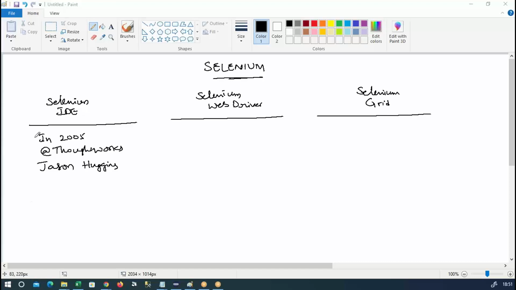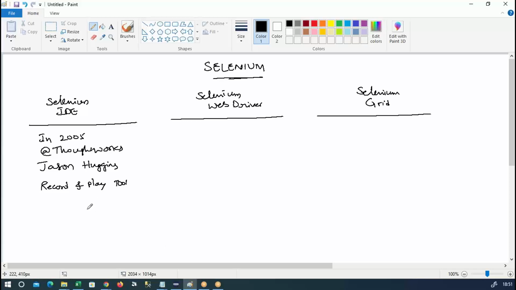The panels can be attached or detached, something like that. And what is the main purpose of this Selenium IDE? Selenium IDE is a record and play tool. What can you do with it?